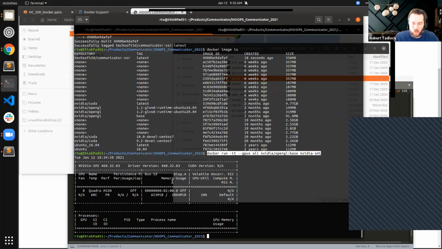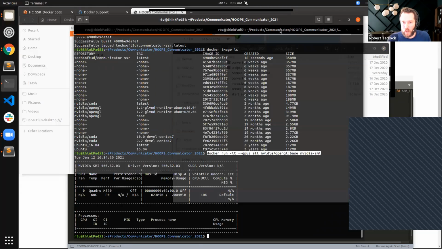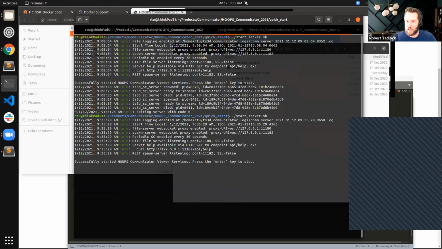Okay, so now what have we done here? We've built the image, and we've dropped a file into our quick start server over here, right? And then what I have in this other terminal is I've run the quick start. Inside of the quick start, if you open up a terminal, there's a file called start server. If you run that, it runs our built-in web server and gets you set up so that you can play with our setup out of the box. Everything is self-contained. The streaming cache server, all that jazz is running on this local machine. But I'm only, again, using that to leverage the web server.